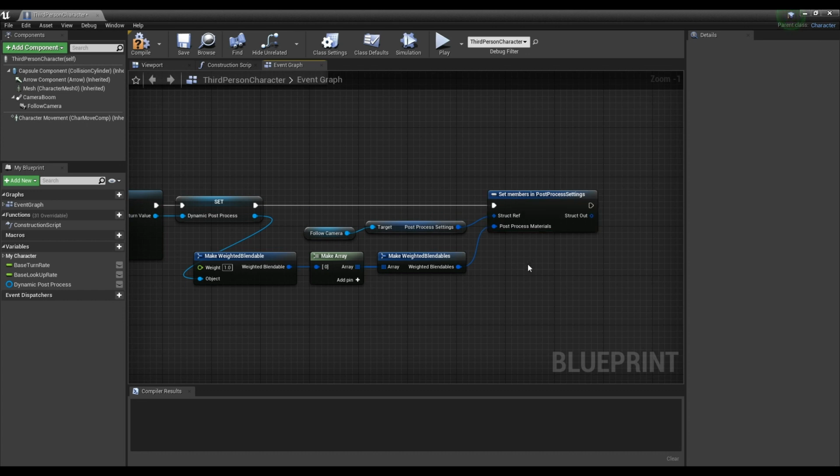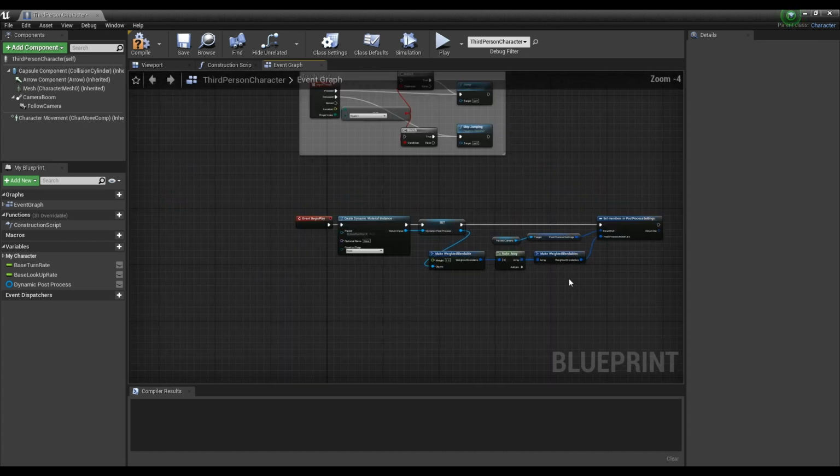Now, if you connect as shown in the video, the initialization process is completed.